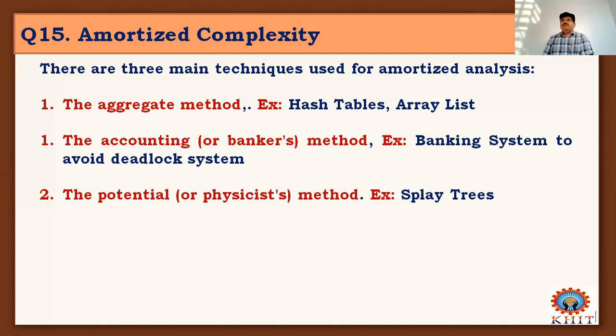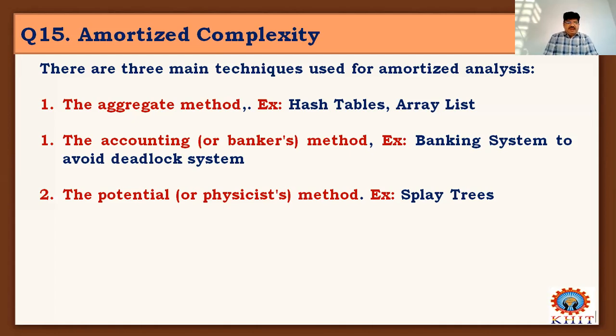In this case also, to provide a better time complexity than the worst case time complexity, this amortized complexity will help you a lot. How? In amortized time complexity, we need to calculate the time complexity for each and every line of code, each and every instruction of a code in an algorithm. That will give you a better time complexity whenever you are calculating the time complexity of an algorithm.